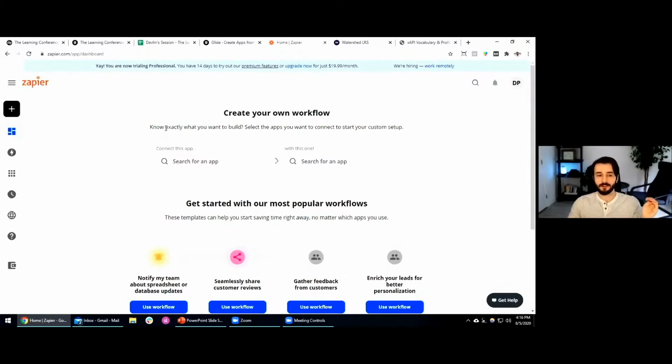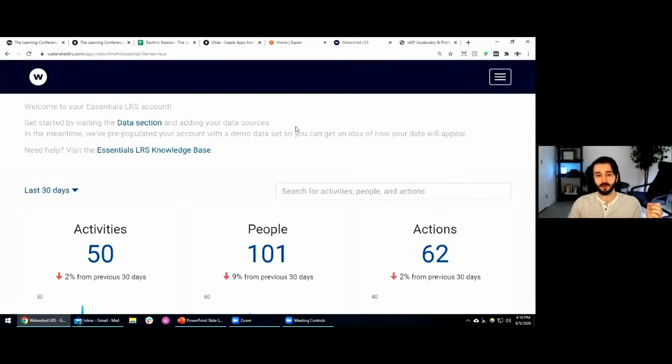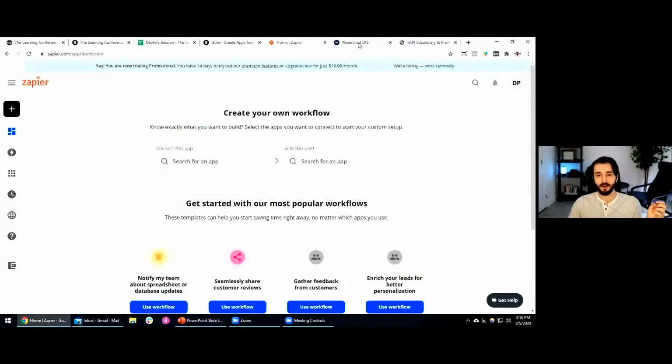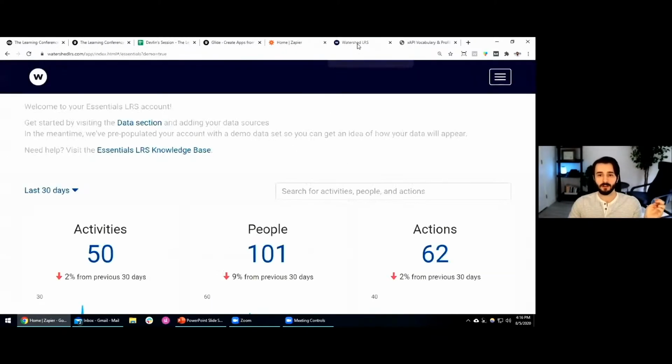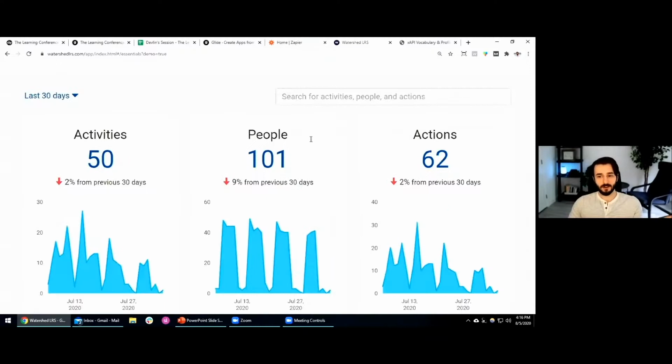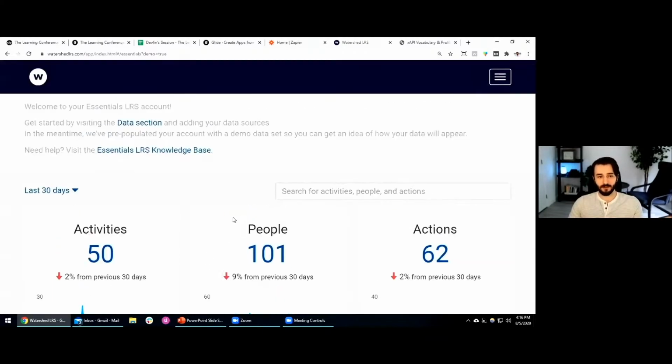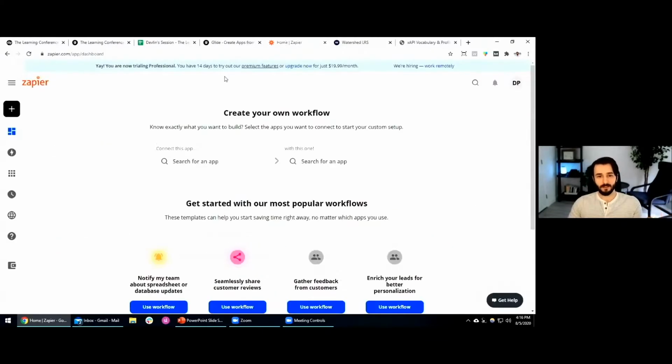But GDPR is a concern when it comes to the learning record store, which is where that data will be stored. I know that Learning Locker, the learning record store, has a GDPR tool on their enterprise plan that gives you the GDPR tools you would need to handle data based off those requirements. I'm not sure of a similar tool with Watershed. So again, that is a deeper topic.